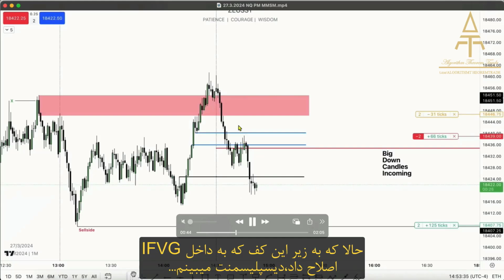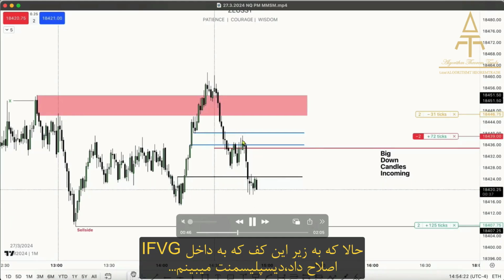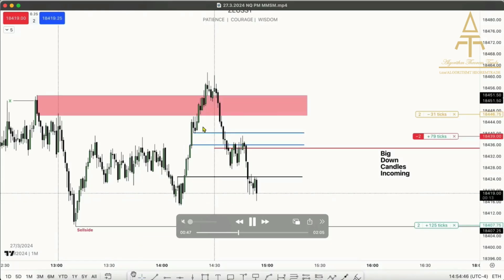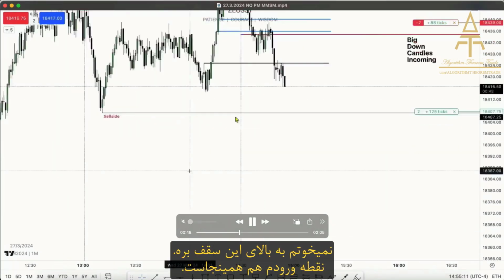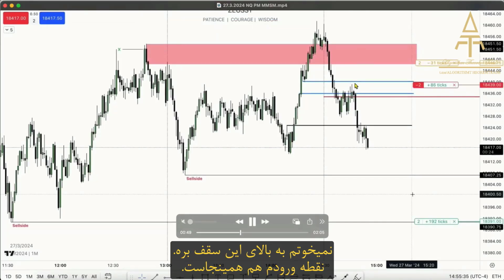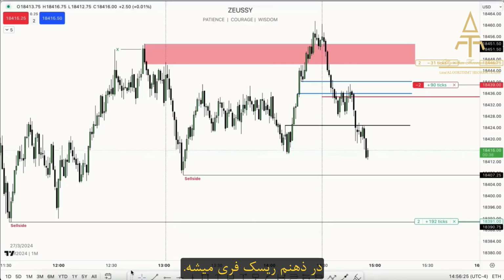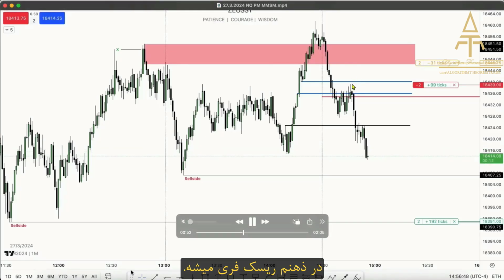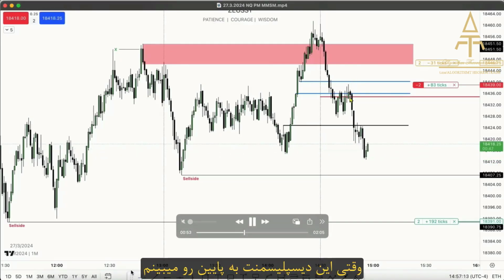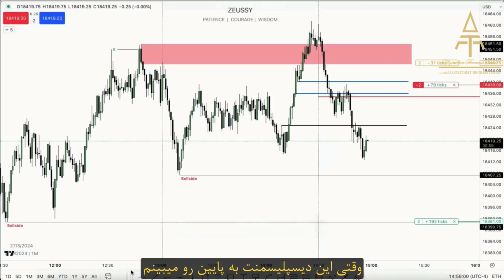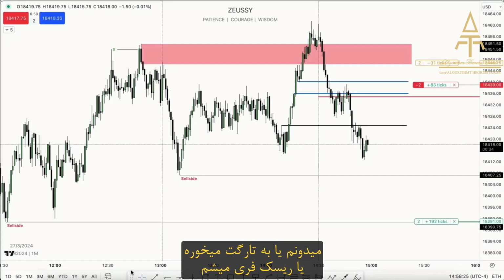Now that we have seen this displacement leg lower, below this low right here, which set up the retracement into this inversion gap, I would never want to see price trade above this high anymore that formed at my entry exactly. So in my mind, I already trailed my stop to break even. Basically, the moment that price displaces lower, I already know that my targets are likely to be met for this afternoon session, or I'm going to get out at break even.